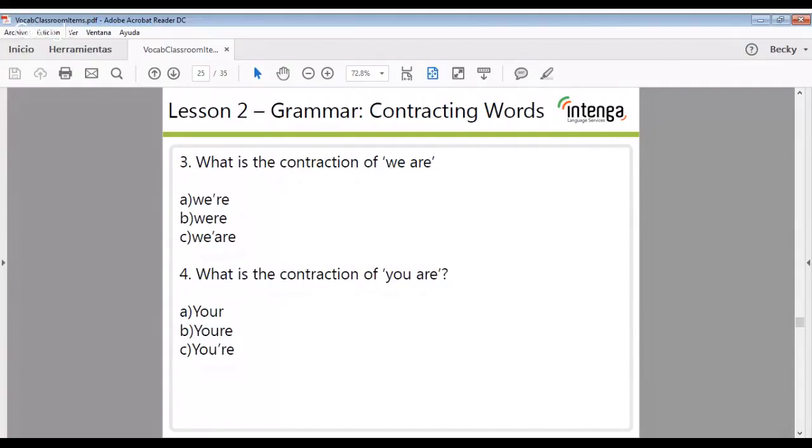So, all right. Number 4 says, what is a contraction of you are? The third one, you're. And the B is not correct. And A is a different meaning. Your hand and your something. Good. Yes. And so the letter A is what, a possessive pronoun? Your hand, your hat, your cat, things like that, right?